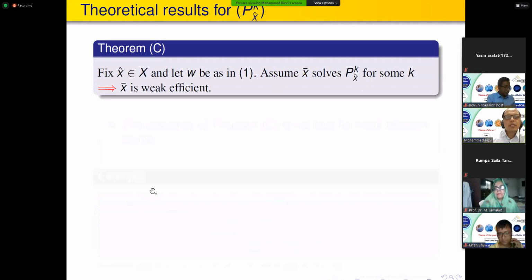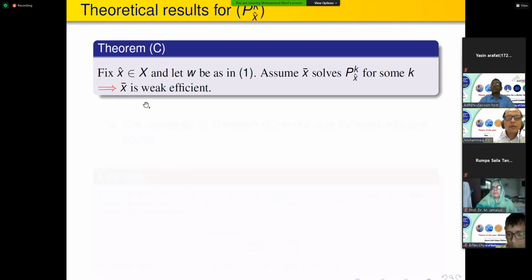Another theoretical aspect is a concern. If you solve two subproblems and you see the solutions are not the same, then what can you do? Is that a waste of time? In that case, no. Our proposed scalarization approach says that if you solve these two subproblems and they are not the same solutions, then I can't claim that this is efficient, but I can guarantee that this is a weak efficient point. That's what the theorem says.